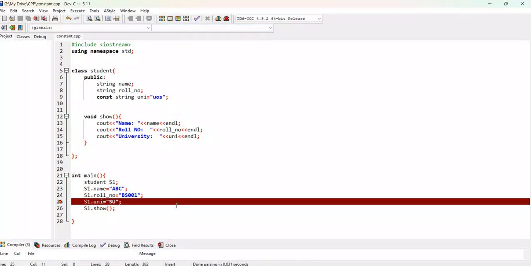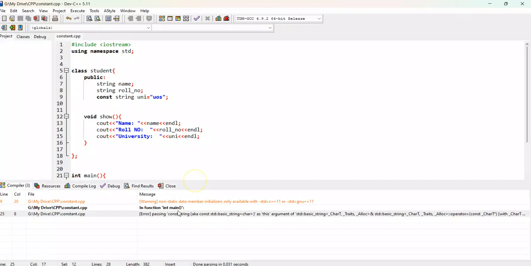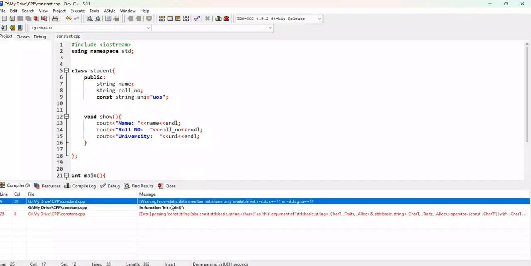So let's initialize that, and you can see that the compiler has highlighted that, and you can see the message: non-static data member initializers only available with that.